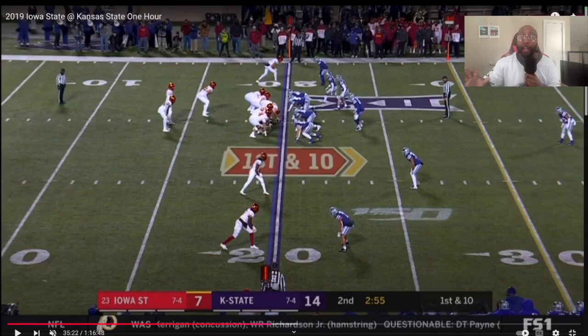I think Kyle Shanahan is one of the best offensive coordinators in the world. When that team is down, that offense doesn't work. It is predicated on running the football. Every scheme has something that makes it just not work. With this, it's a lot more player dependent, and I think play action can put a little bit of stressors on it.